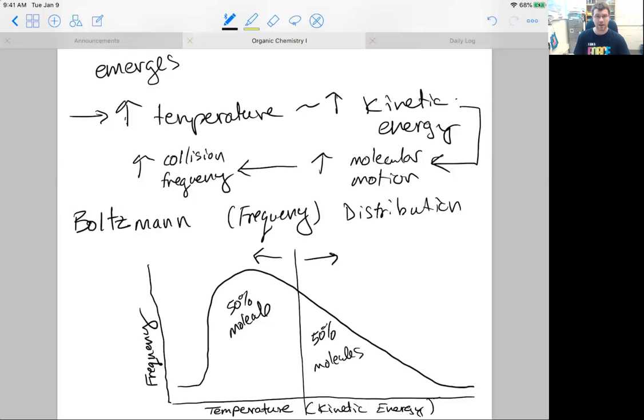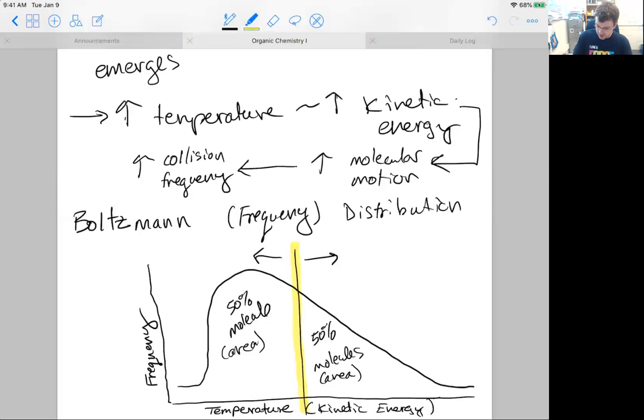That's an important line to know what it means. It's not important exactly where it is. It's a little bit to the right of the hump based on how this is skewed, but 50% of the molecules are to the left and 50% are to the right. Specifically, the mathematics would use an integral to show that the area under the curve is equal on either half of this distribution. That's a really helpful data point, 50% left, 50% right, because what this line represents is the average of our distribution. It's the middle point where half are above and half are below.